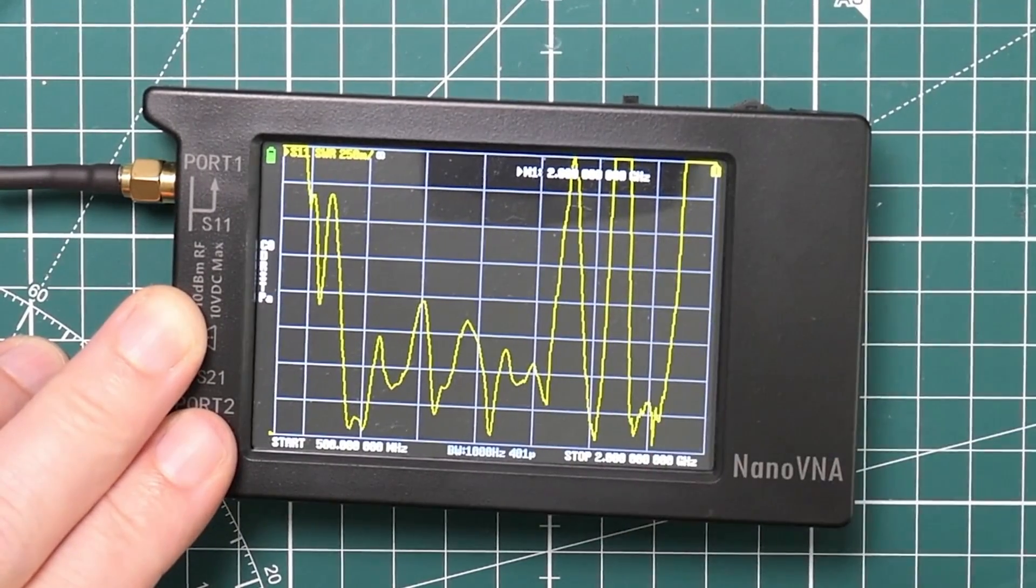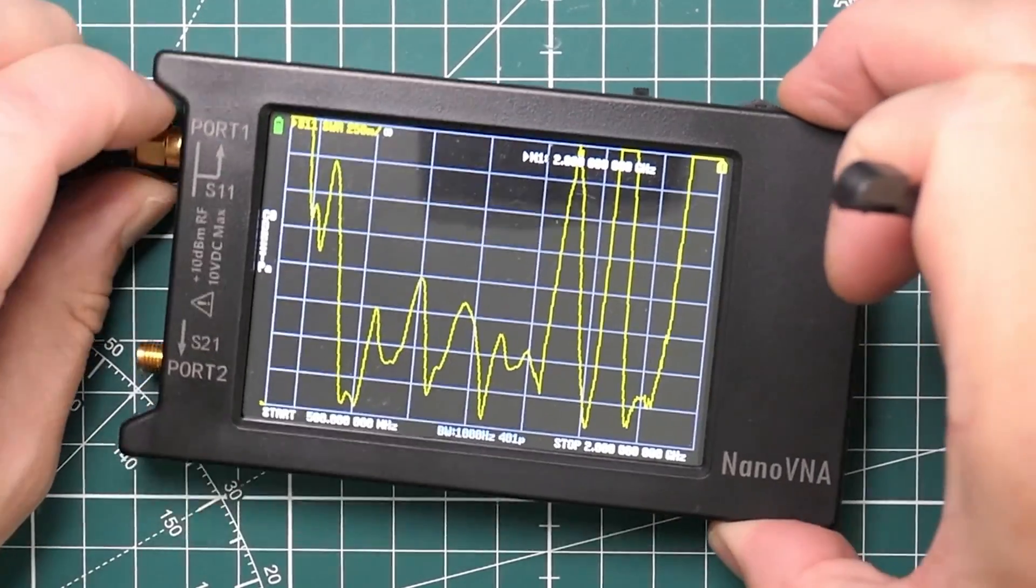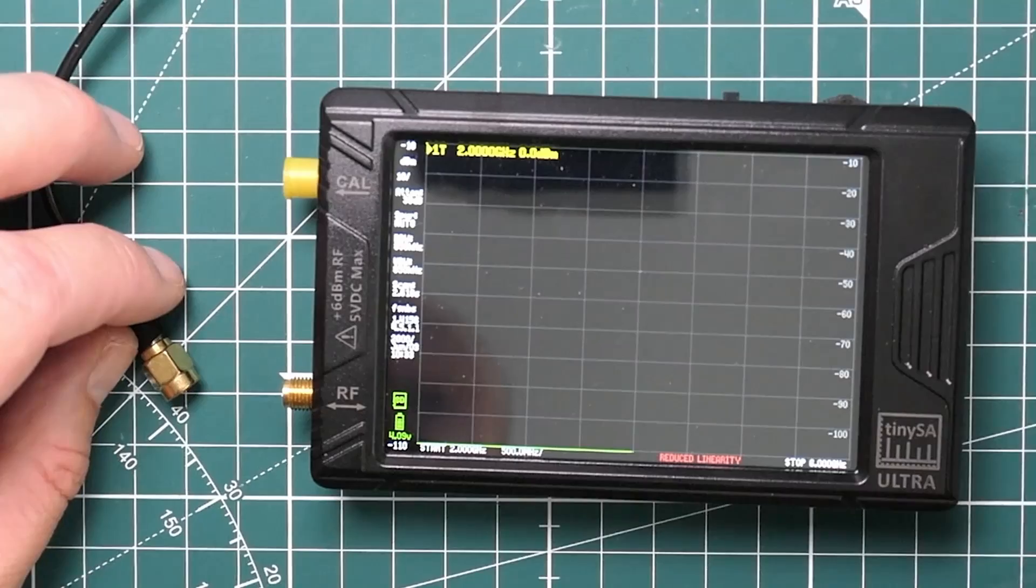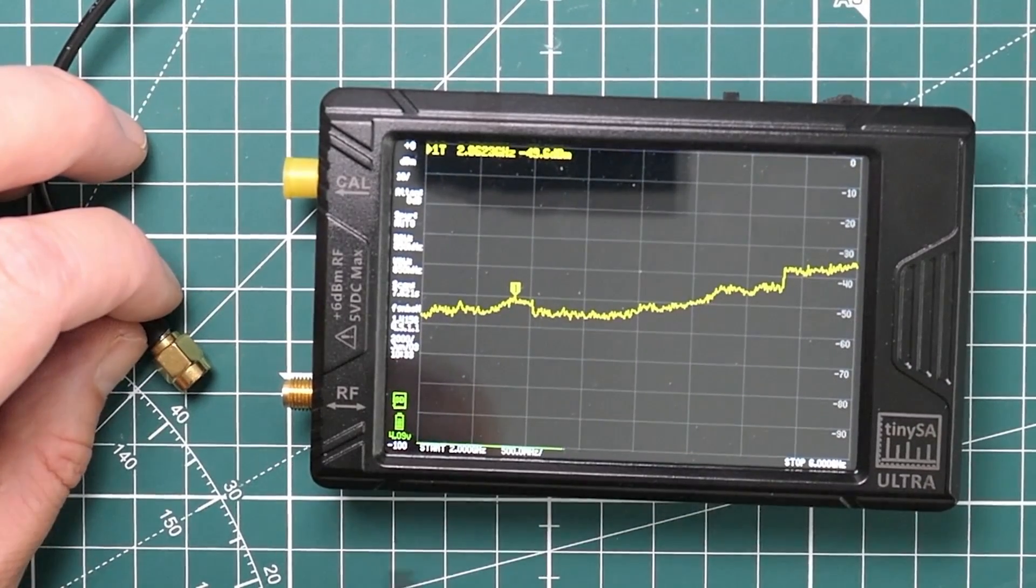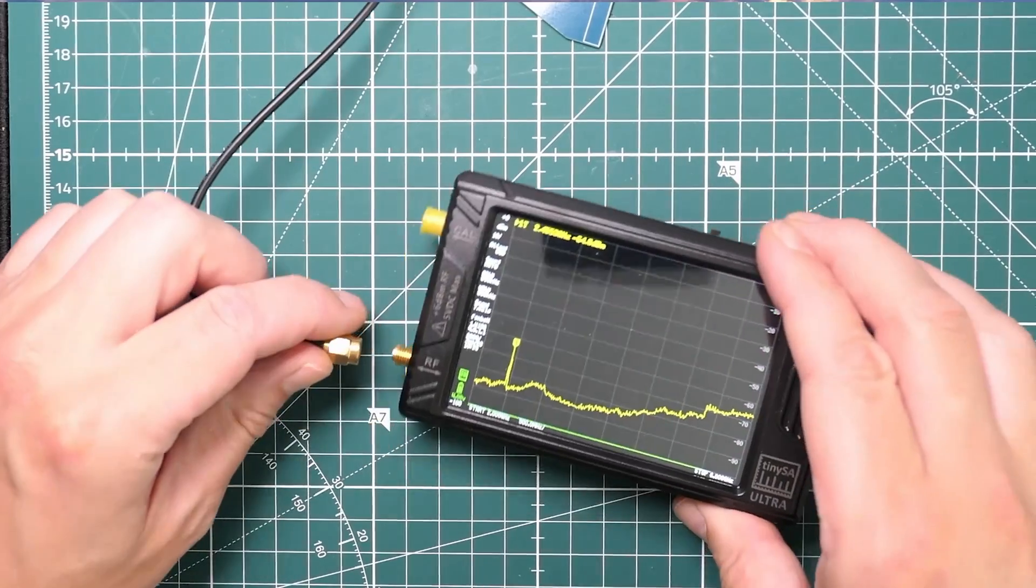So I don't know exactly what's going to go off that right-hand side. But what I can do is I can actually put this on the spectrum analyzer. So this is the TinySA Ultra. So it's a spectrum analyzer, not a vector network analyzer, and it goes up to six gigahertz. So I've already set this up to go from two gigahertz to six gigahertz. Nothing connected to it at the moment. Let's just connect it and see what we get.